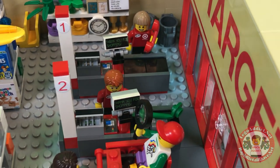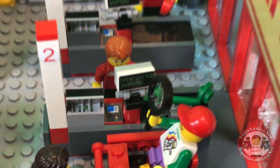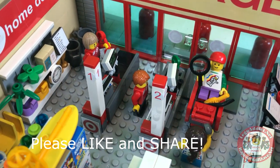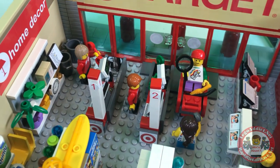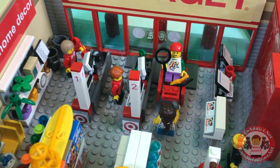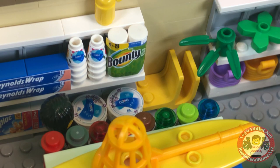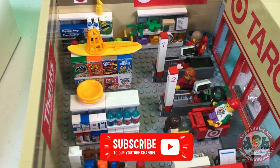Both check stands are pretty detailed — they've got 'Thank you for shopping' signage and credit card machines. We've changed these around and enhanced them a bit. Lanes one and two have been rearranged from the older videos — before this register was closer over here with carts, but it's a little fuller this time. And let's take note one more time of my favorite section: Reynolds Wrap, Dixie cups, Bounty, and Dixie plates — I absolutely love those.